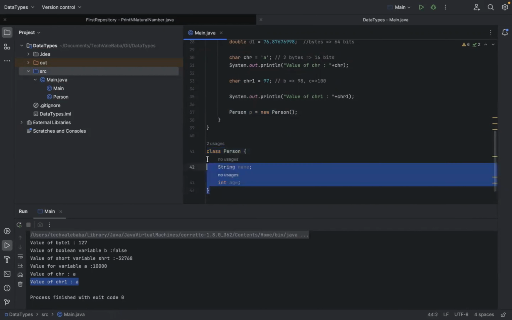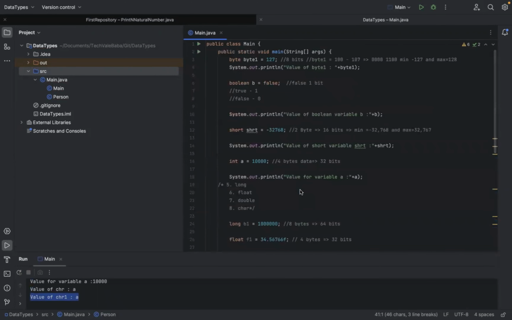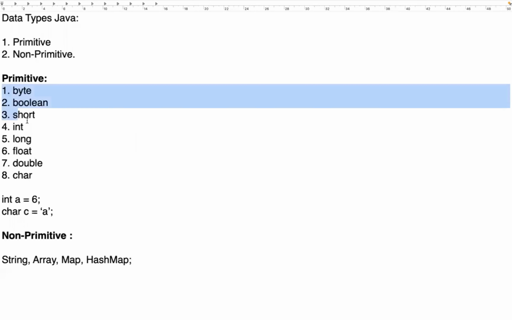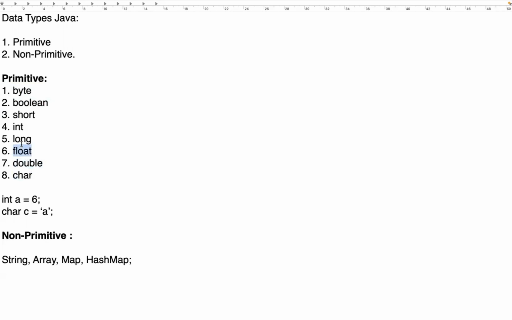That's why it is a user defined data type, and that's why we call it a non-primitive data type. To cut it short, we have 8 primitive data types which are given by Java. These keywords are reserved and all start with a small letter. Non-primitive data types are the data types defined by the user. Here we can have our own custom data type, Person.